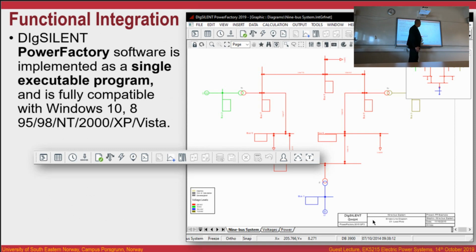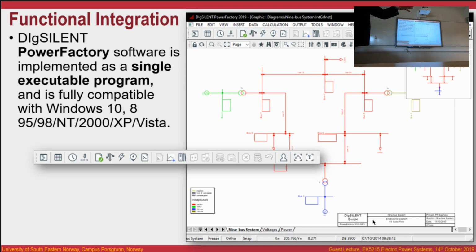This is a screenshot of the software. The software is, right now, I would say extremely easy to use. Probably too much. To be honest, I prefer some difficulty for the students. PowerFactory right now has an environment, and this is the main window, the working area for the software.